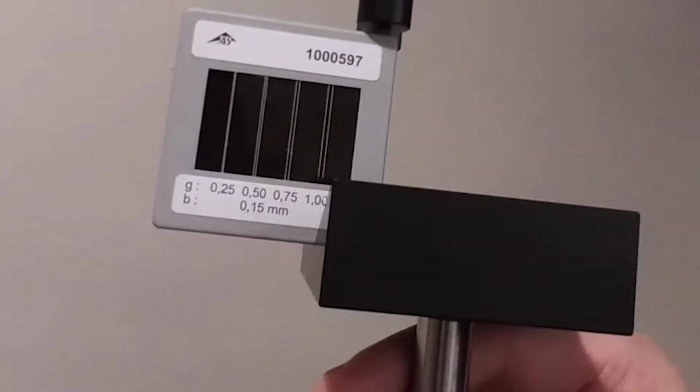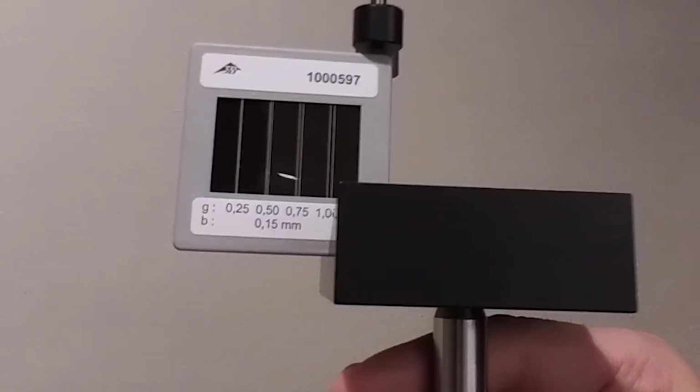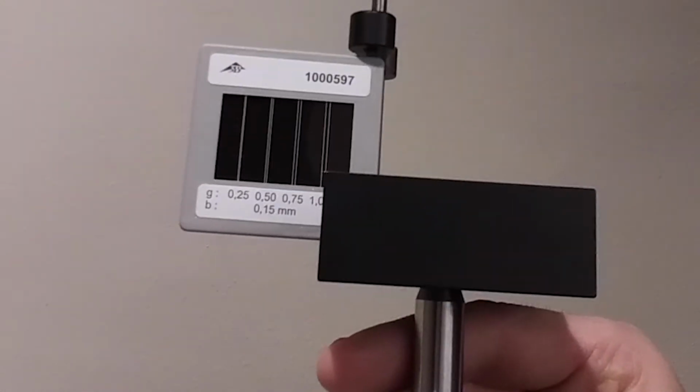This thing here, this is a set of apertures. It's a screen with a couple of pieces carved out of it. And if you look at it, I can show it this way, maybe against the wall. It has 4 sets of double slits. And you can see the widest ones closest to my hand, and the narrowest ones are farthest away. Each one of those 4 lines is a pair of double slits.